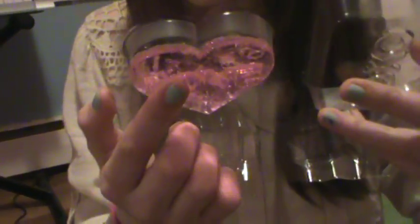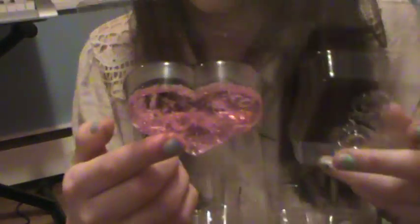Yeah, it looks like I'm supposed to have a lot more in here, but this is only a tester one, so mine just says love on the thing. I don't want to tip it because it's good. Okay, it just says love right there, and this is the clear one. I think I'm going to do the white one next.